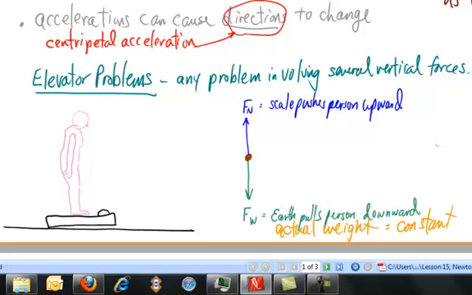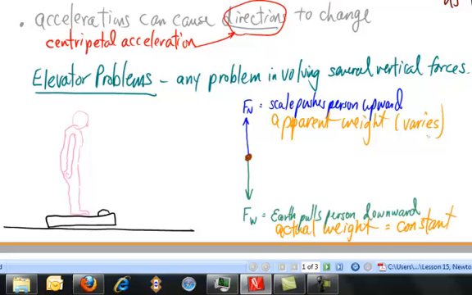On the other hand, the reading on the scale, the apparent weight, will vary according to what the elevator is doing. Often the problem will state something to the effect of, what will be the apparent weight when such and such happens? What you're looking for in this case is what is the reading on the scale. The reading on the scale is the normal force that's acting on the person. If there's no acceleration, then the reading on the scale will equal the actual weight, whether the person is moving or not. But the reading on the scale will vary when acceleration is occurring.